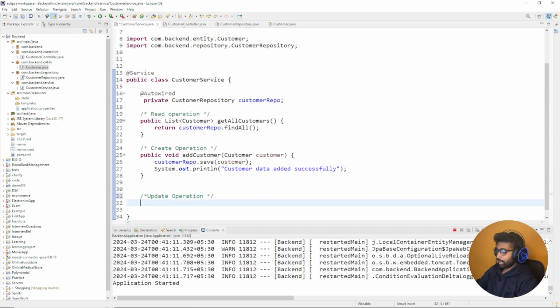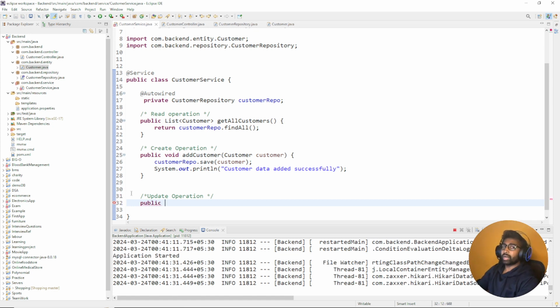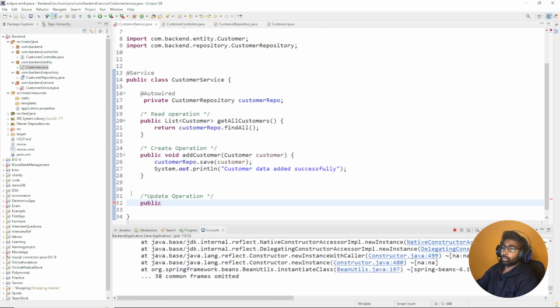So the method I'm going to create is public. If you want to return something, you can return it, or if you don't want to return anything, it's up to you. But as of now I don't want to return anything, I just need to update, and I want to throw a message that it's been updated. So public void update customer.